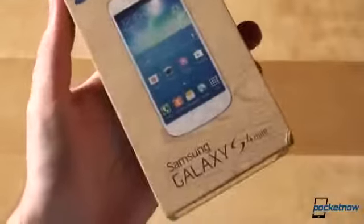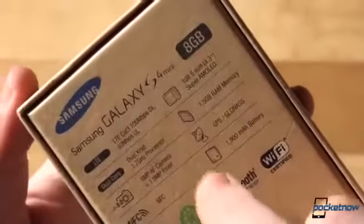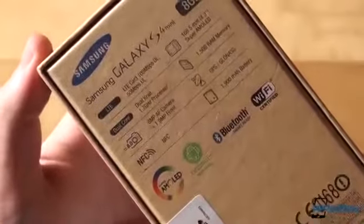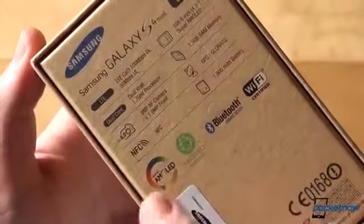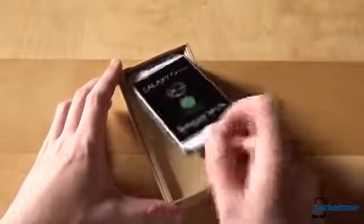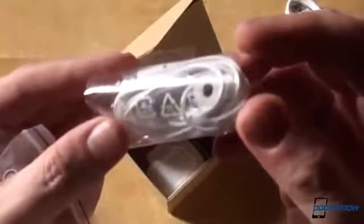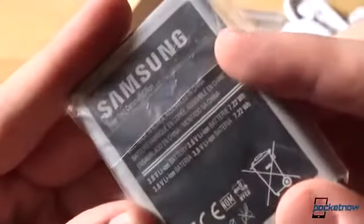There's nothing really interesting going on the sides, except more branding, and the back calls out some specs like the LTE capabilities, Super AMOLED screen, a 1.7GHz dual-core processor helped by 1.5GB of RAM, as well as the usual suspects, including a 1900mAh battery. Opening the box reveals the phone itself, which we'll put to the side just for a second. The box itself contains the usual literature, as well as a micro USB cable for syncing and charging, bundled headphones, which are always nice, with some spare various sized buds, a UK plug, and the battery itself, which is rated at 7.22 Wh, which is exactly 1900mAh.